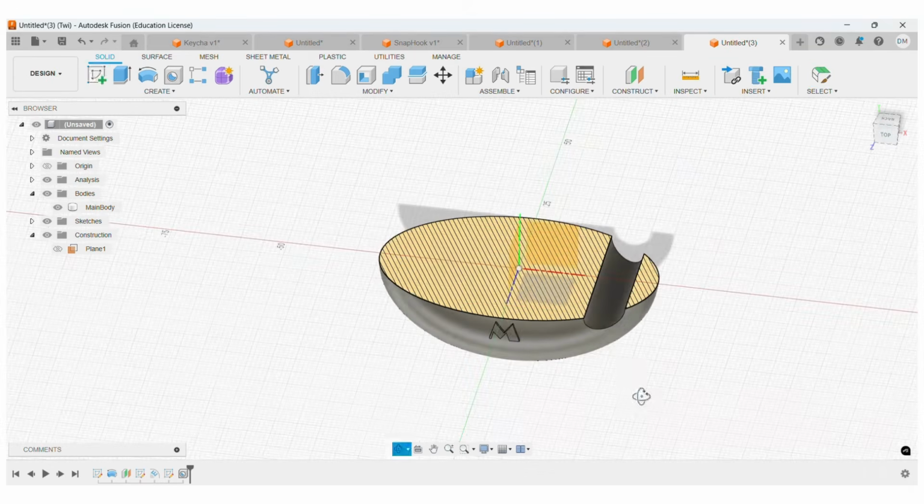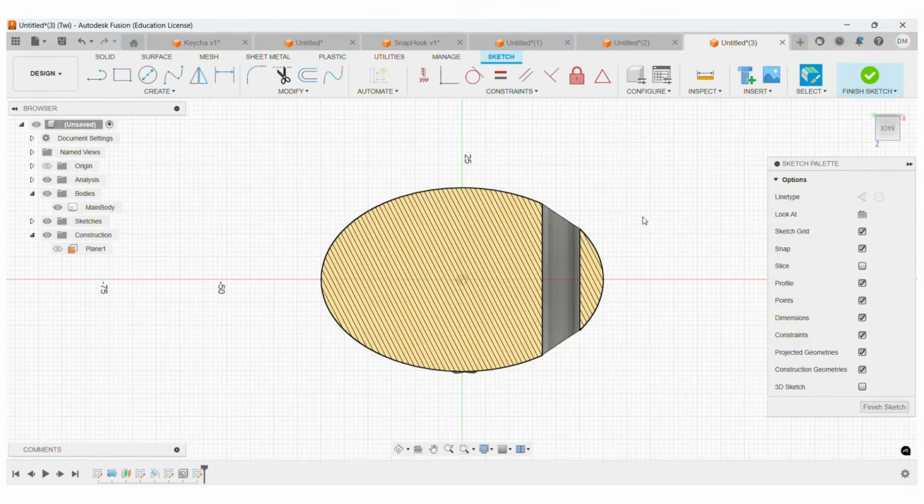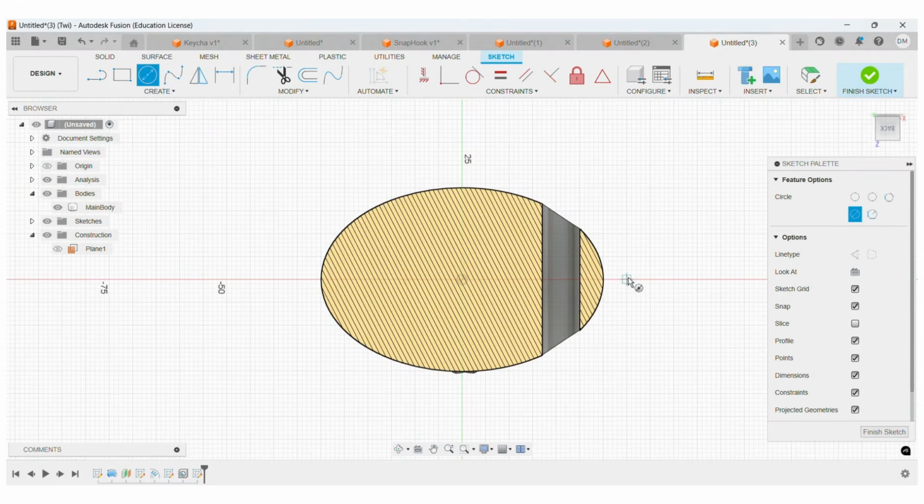This is useful while making these circles, because when I now sketch and I select the back plane again and I'm trying to make circles, I select the center circle and define it in a way that the circles pass right through the hole in this way. That's going to be my first circle.